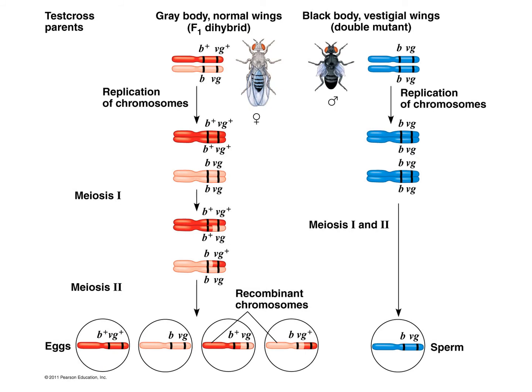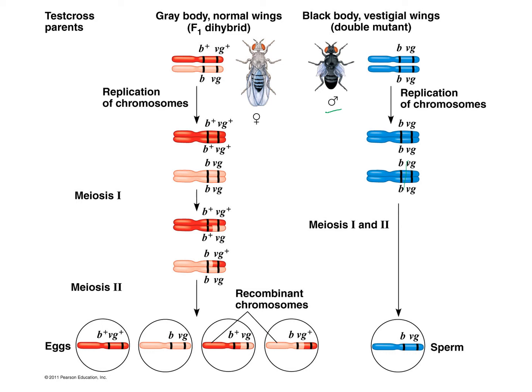So it turns out that this is a result of crossing over during meiosis. Crossing over does not always happen, right? It is a random thing that happens sometimes. So if we look at our male fly here, it was homozygous for both traits. So even if crossing over were to happen, you'd never know about it. All of the sperm have exactly the same chromosomal configuration.